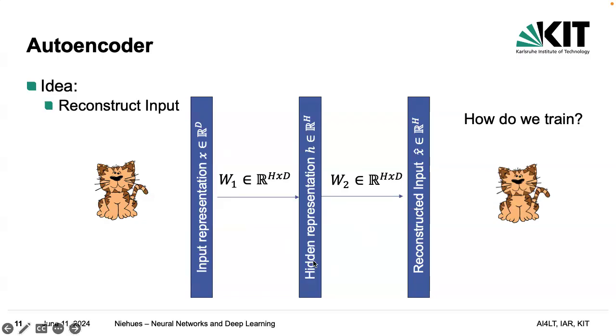How do we train that? What will be our loss function here? If you had the task, how would you evaluate if the model is good or bad? Any ideas? Yes? I need some kind of reconstruction error for an image, like pixel distance for each pixel. Yes, pixel distance. So in general, just a distance, exactly.